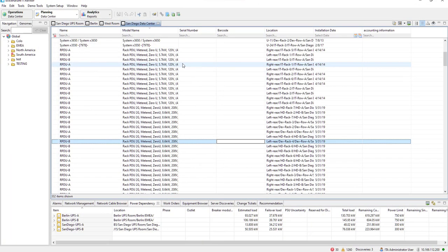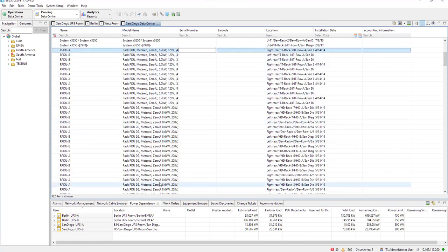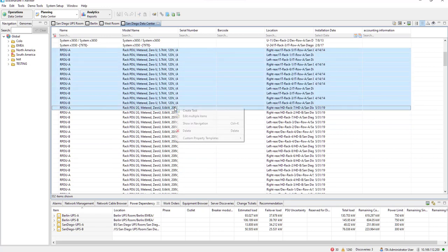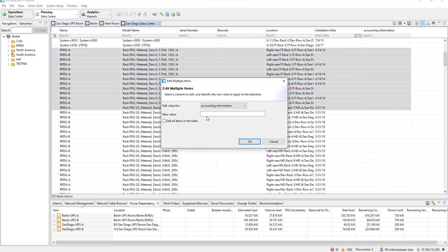So now, once this property is created, I can apply that custom property to one or multiple devices simultaneously. Let's select a group of devices, and let's go to edit multiple items.